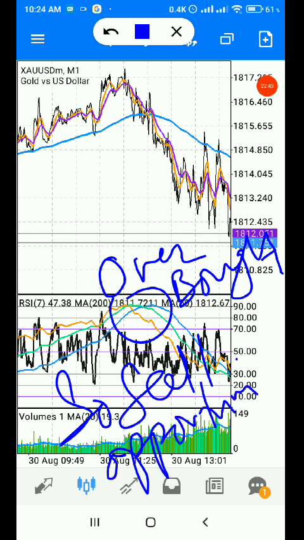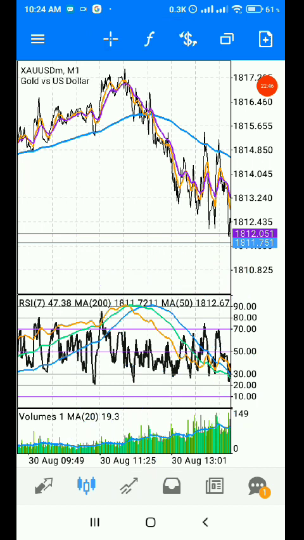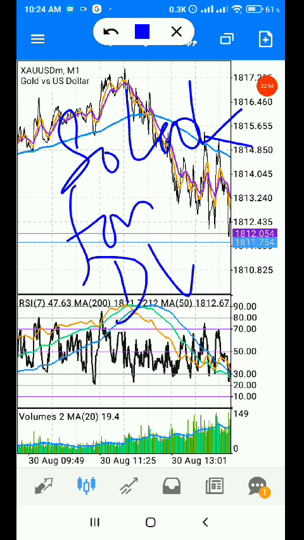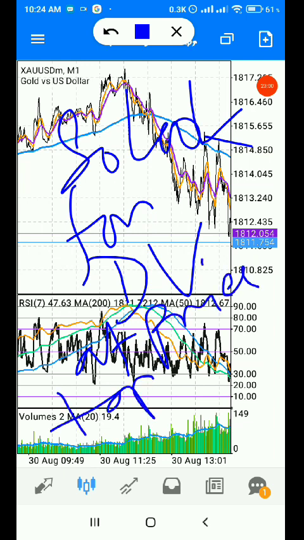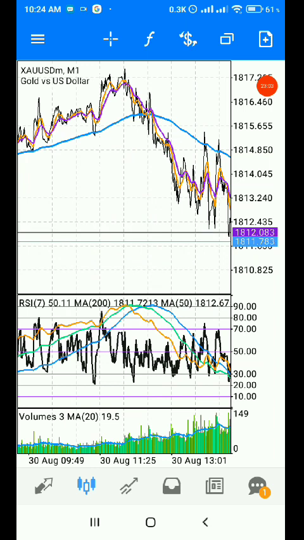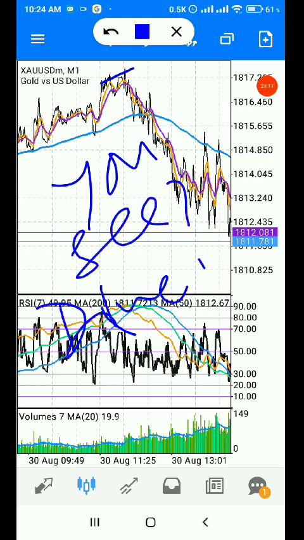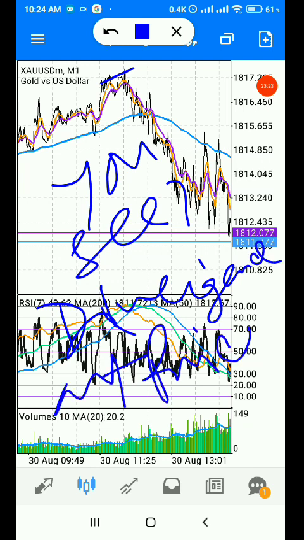I've taken RSI 7. It looks better to mark any divergence. You can use 21. You can use the default setup, that is RSI 14. In my previous videos you can see that I have used RSI 21, just to show you the trading thoughts. So any comfortable setting, you can make for your own strategy. I'm just showing you. So here I have been marking the divergence at price top.